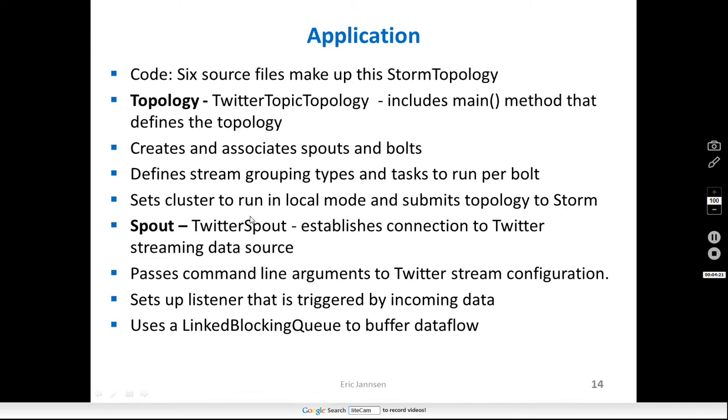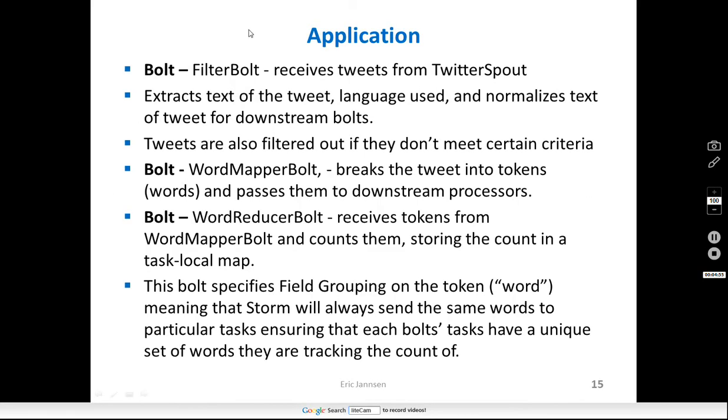It also sets up a listener that is triggered by incoming data, and I use a Java concurrent package class called the linked blocking queue, which is a nice way to buffer the incoming endless stream of tweets plus the outgoing endless processing. It's a nice way to keep things smooth. You don't have anybody waiting on anything. The queue gets filled up and kind of goes up and down, and it seemed to work quite well.